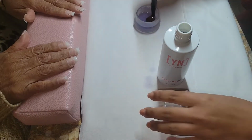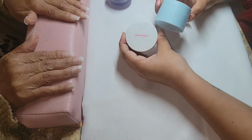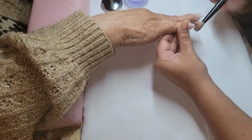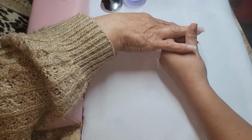So today I will be using the Young Nails monomer along with the Milky White Anacrylics acrylic powder and the Young Nails cover rosebud acrylic powder. So what I like to do is I actually like to start with the Milky White on the tips, putting that on all 10 fingers.